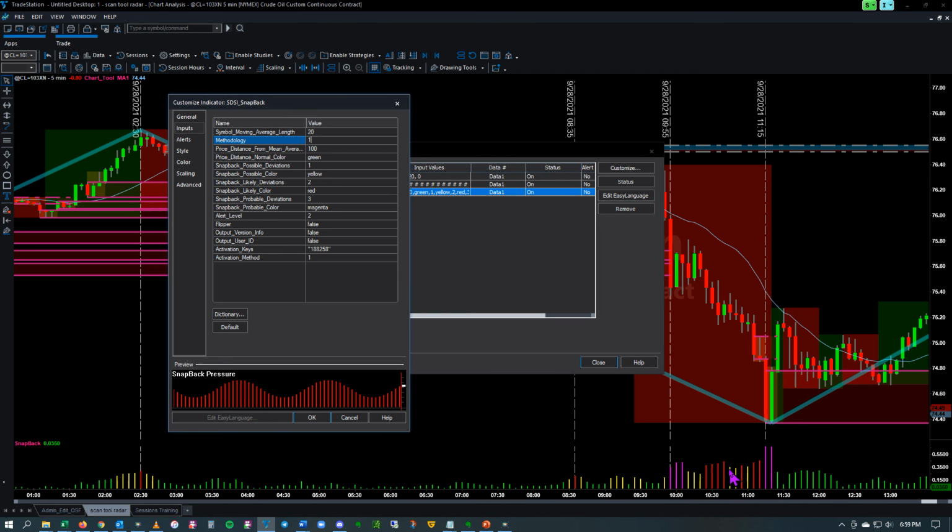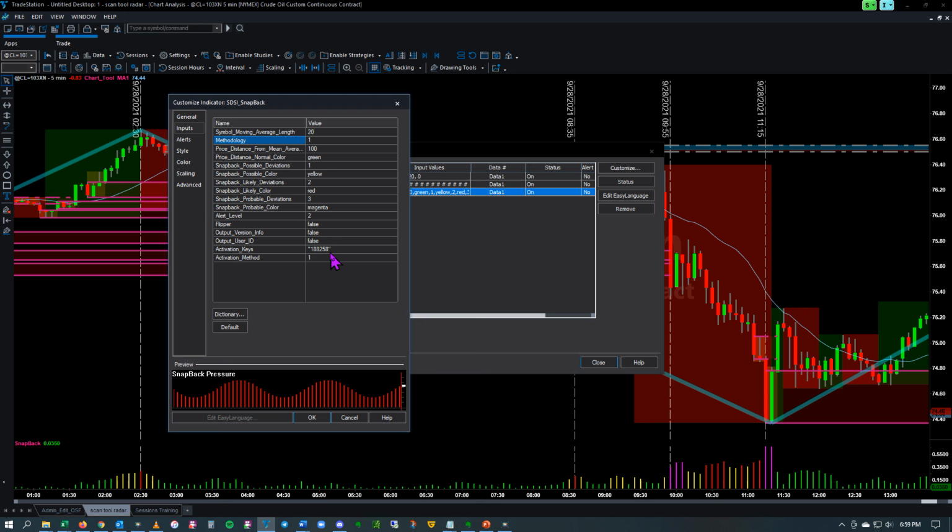So that's one standard deviation. When you're two deviations away, you get the color red, and three, you get magenta. And this is similar to Bollinger Bands, but it's actually a different calculation. So it's handling things a little different.